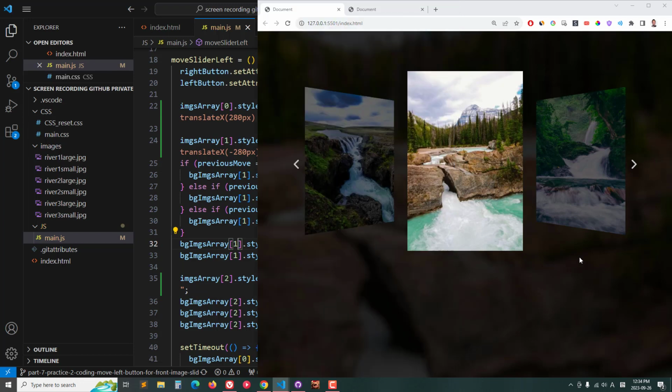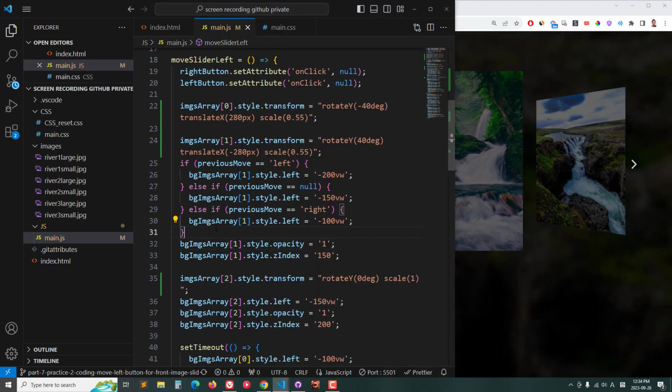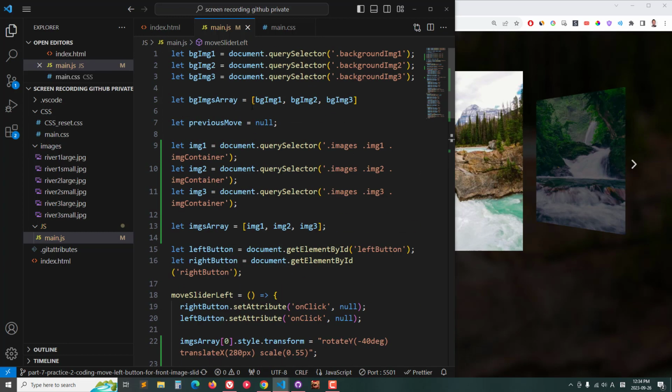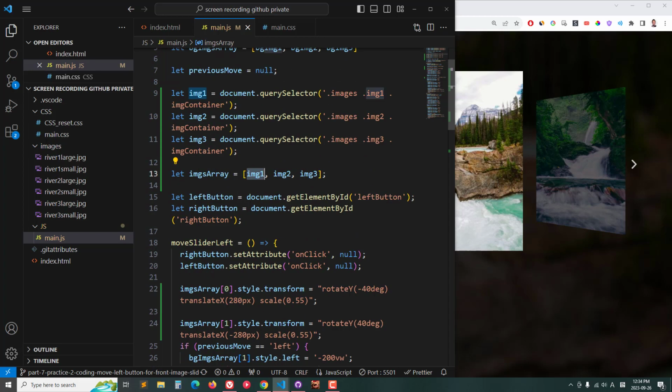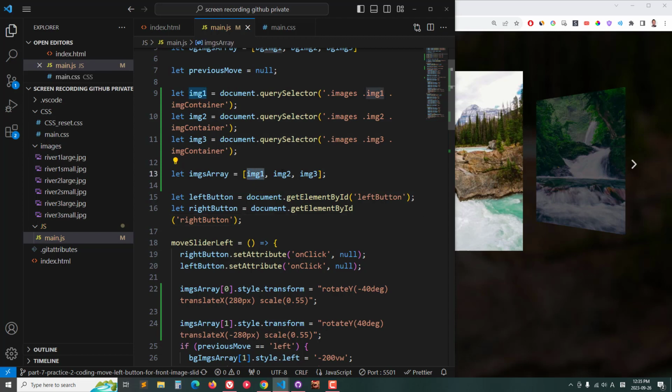So in order to make it repeat as many times as we want, we have to update the array order. So remember this, where is it? This one right here. That's the one that we're working with right now. So here, image 1 is the left image, image 2 is the second image, image 3 is the right image. So we are moving the image 1 to the right. So the image 1 here is going to be the third one. So it's going to look like that.